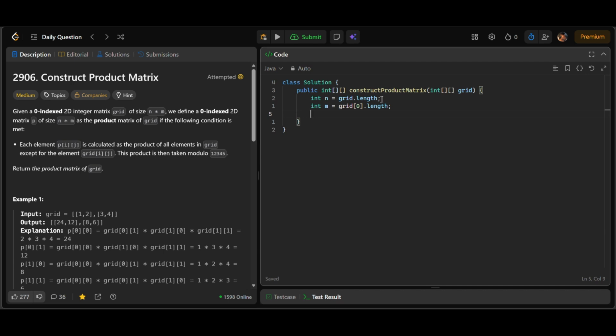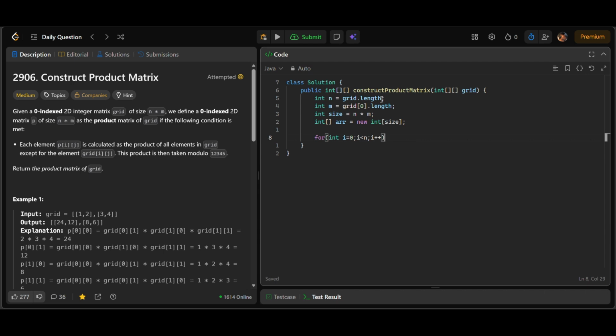So we calculate the size for that, n cross n. Then we declare our array. Now convert the 2D array into a 1D array.